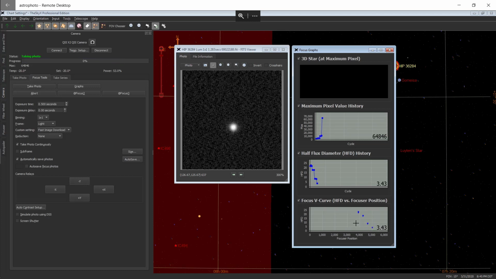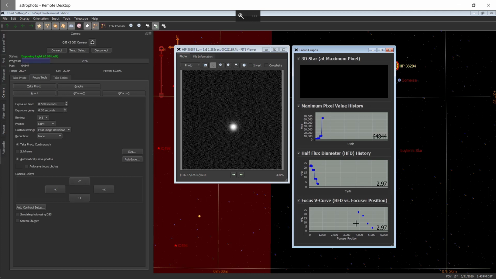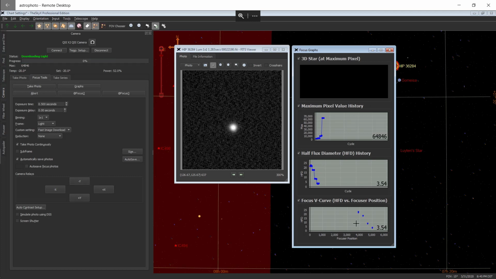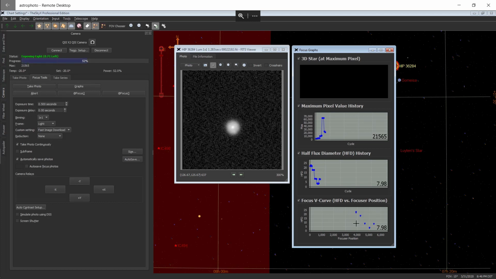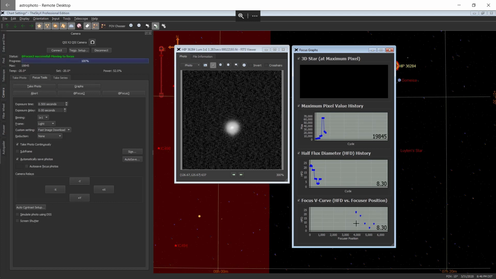So we'll just wait for that to happen. So it's pretty close to the bottom of the V right there. It'll come back up the other side. And here it says it was successful and it's moving to focus.